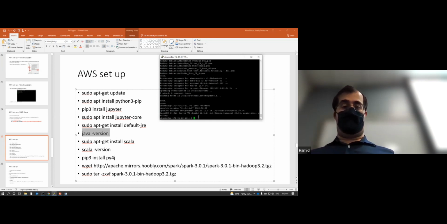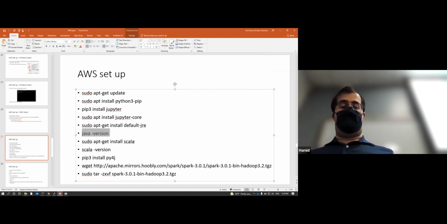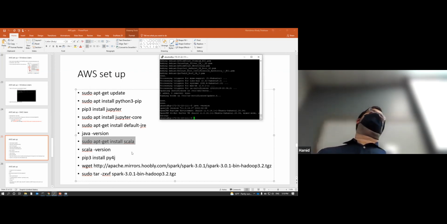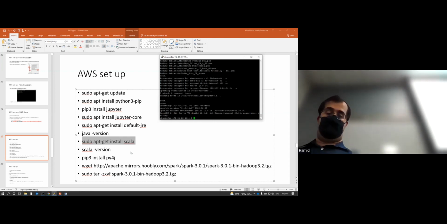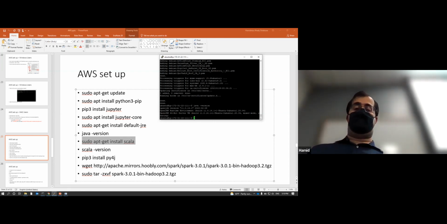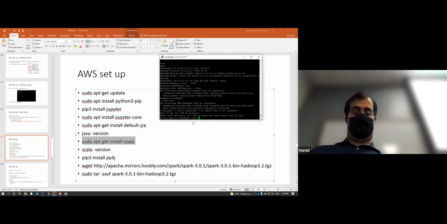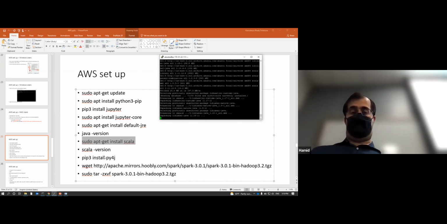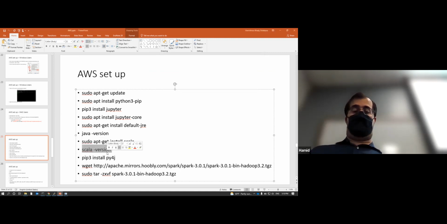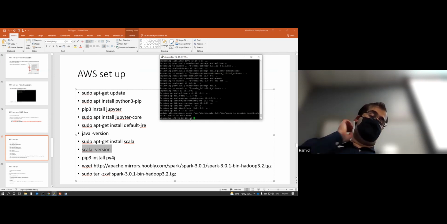I'm checking the Java version. Yes, I have Java version 11 on my system. And I installed Scala. Scala is basically the main programming language behind Spark, so Scala is heavily used for developing in the Spark environment. With the Scala version command, I can check if I have that version installed.